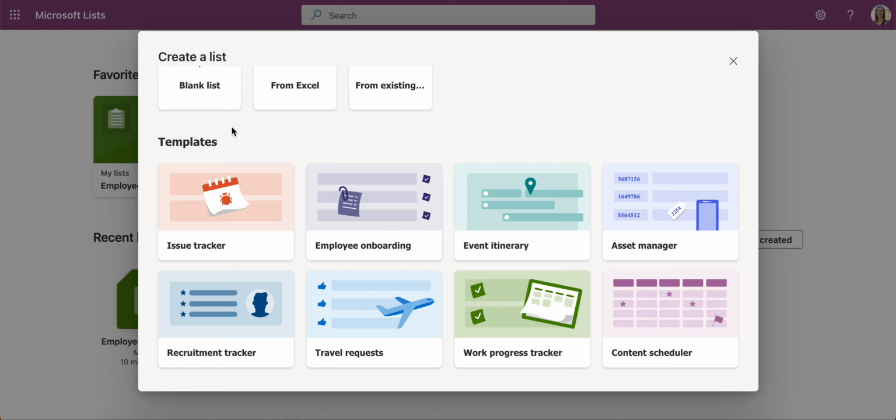So I could see this being really useful for project management, especially in our work area, that will be really common. I have a big interest in human resources, including staff training and staff development, and I've done a lot of work with onboarding. So I started from this employee onboarding template and then customized it to make it more what I thought would be useful. So that is the example that I am going to be showing you.